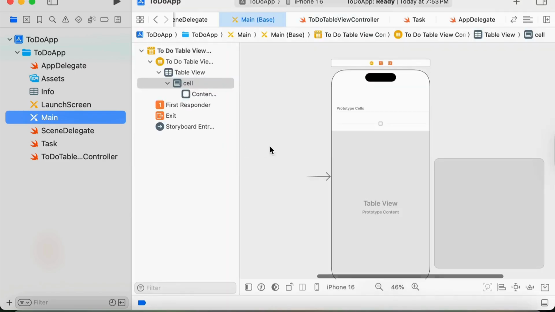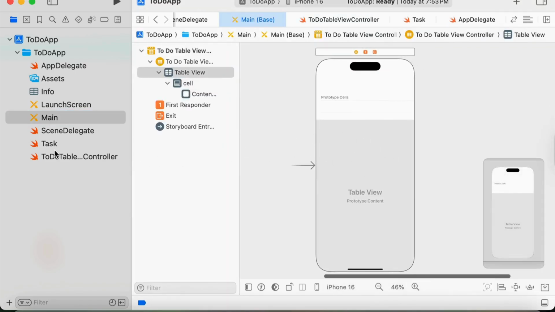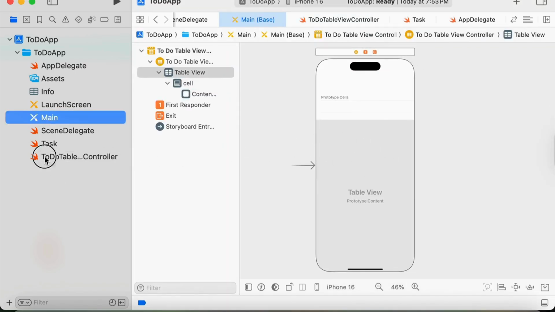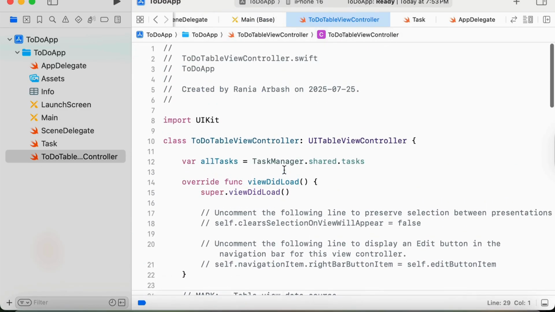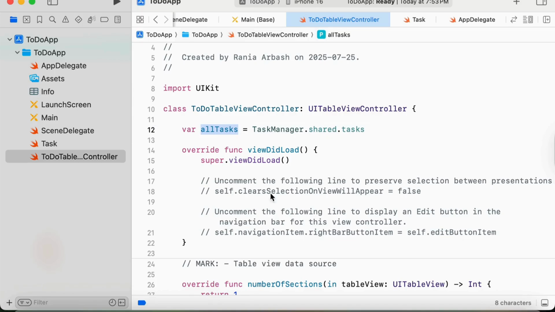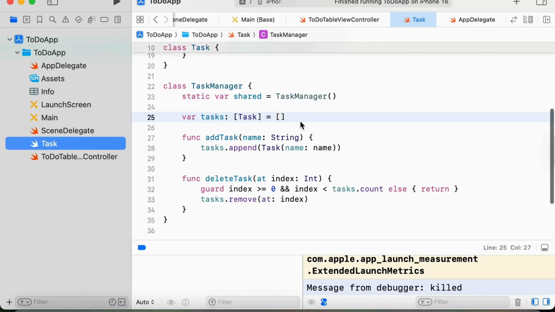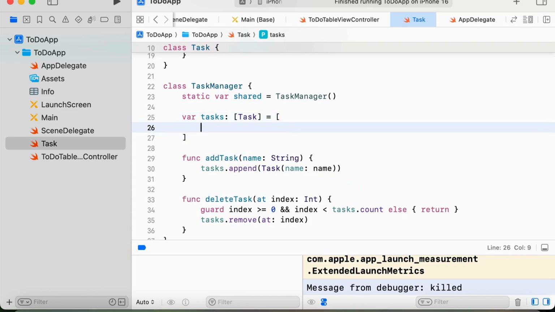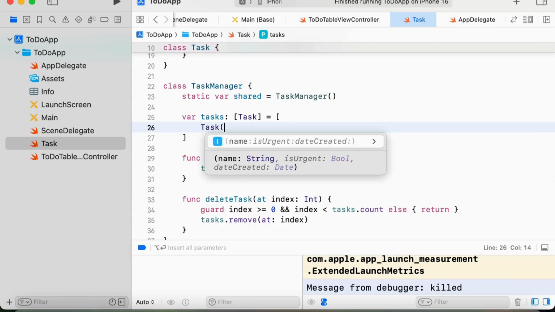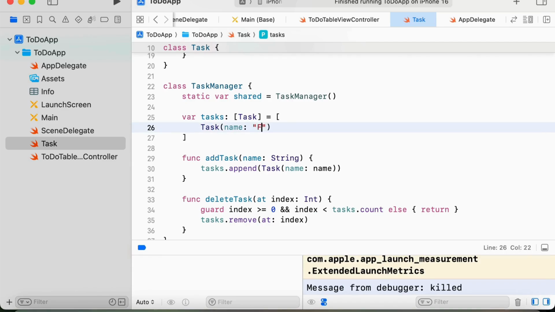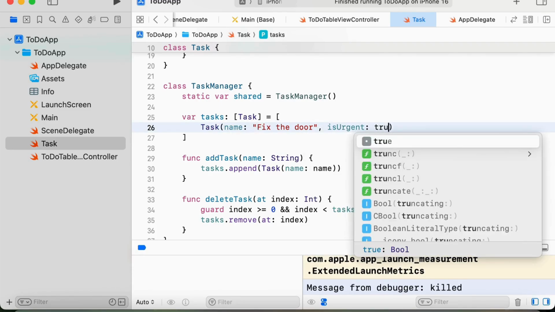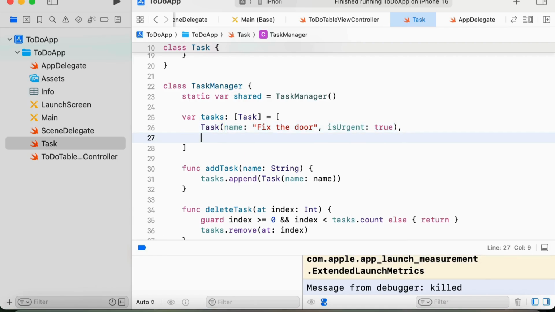If I come back to this list, in order to start testing, I need to add some dummy data in this array. So basically, instead of having this as an empty array of tasks, I will initialize it with a couple of existing tasks. Let's say the name is fix the door, and isUrgent is true, and the date will be the current date.